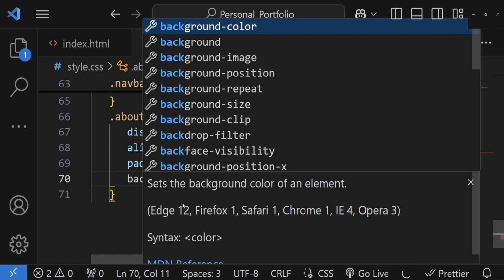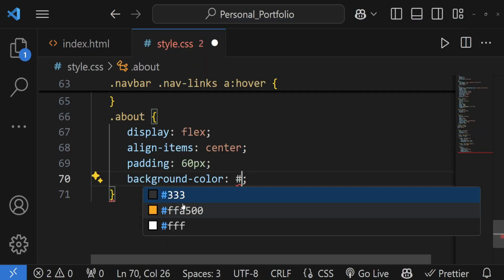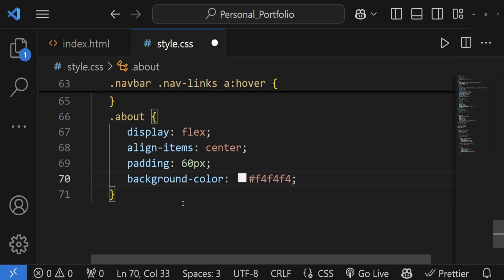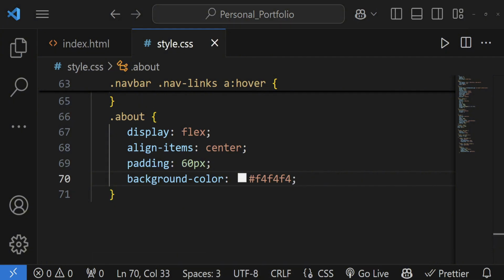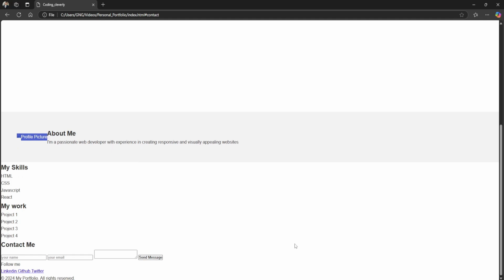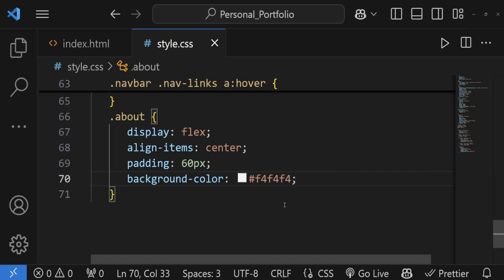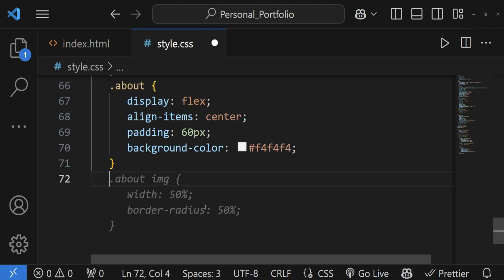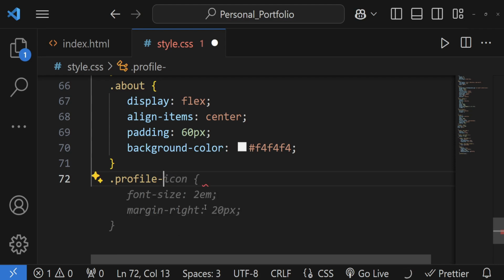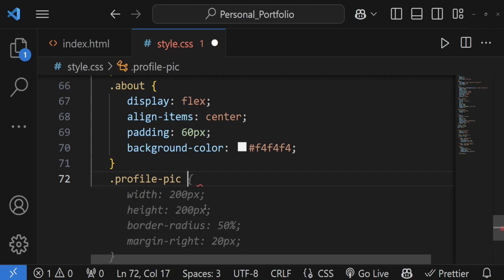So the background color, I'll just say, okay, I want to change the background color to F4. So this is gonna be done accordingly. So we're gonna be saving this. We're gonna go over here, and now we're gonna refresh. Now you see this padding changed, and there's a little more difference brought into the web page we have created. So we're gonna be doing everything like this. So the profile pic, we want to change the size of the profile pic over here.